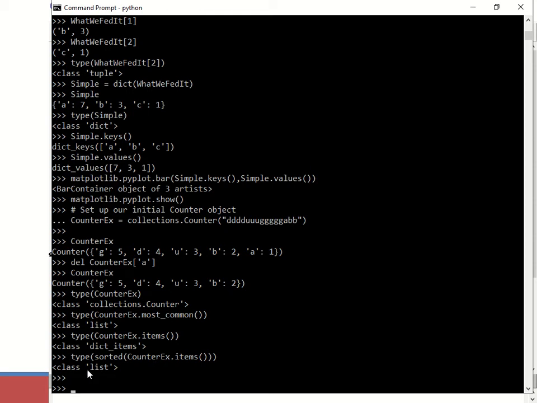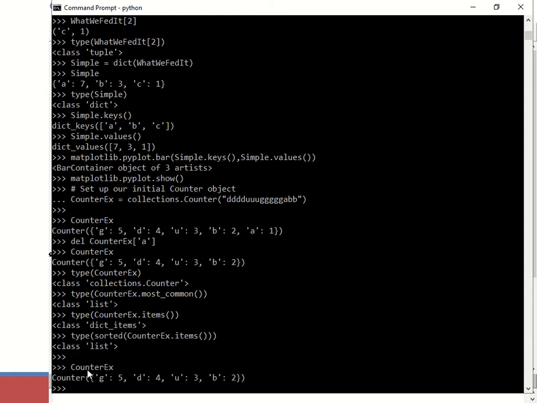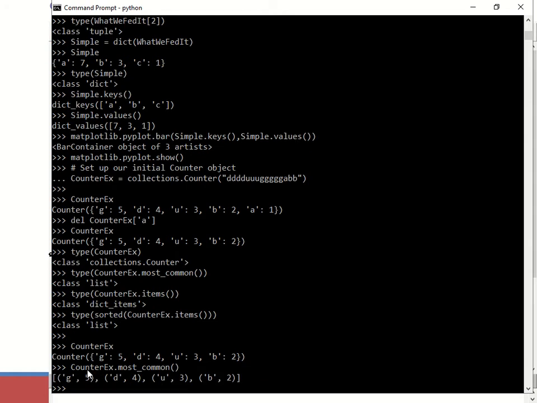So what do these things actually look like? So we said already, counter X looks like that. Counter X dot most common, got to get my caps right here, changes this, doesn't it? Well, it doesn't in this case because it's already sorted. But if these values were not previously sorted, most common would replace them with the most common element first and the least common element last. I want to note, though, that the value of counter X is not the same as the value of counter X dot most common. What's changed between these two?